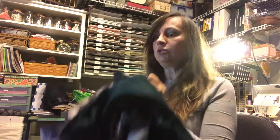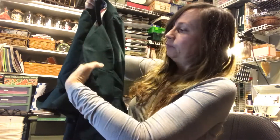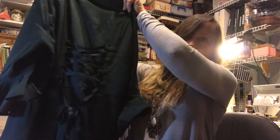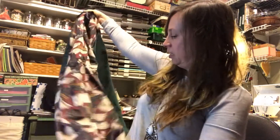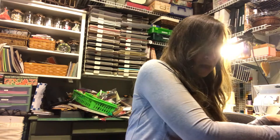I also went to Hot Topic, which was having a sale — 50% off on jackets in the Harry Potter collection. I got this beautiful jacket that has buttons in the front, darts for room at the bust, and little sleeves. The back is adorable — it laces up — and the inside lining says 'Advanced Potion Making' and 'History of Magic.' It's just too cute. I'm going to see about putting it over the dress I just bought.